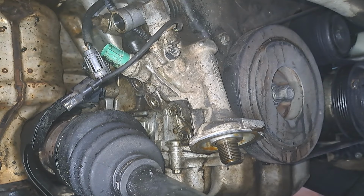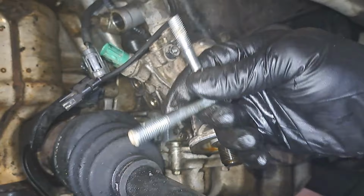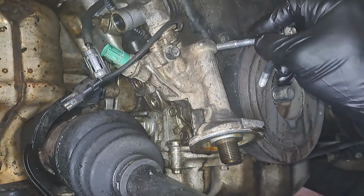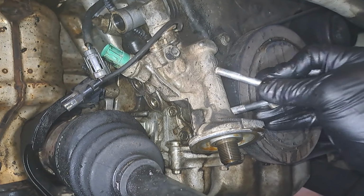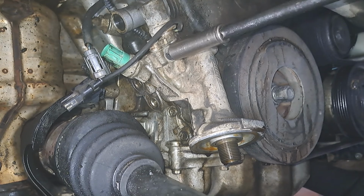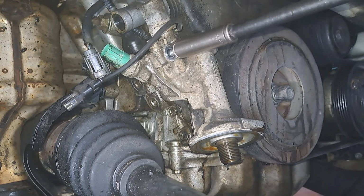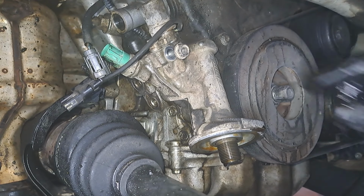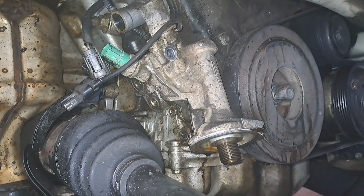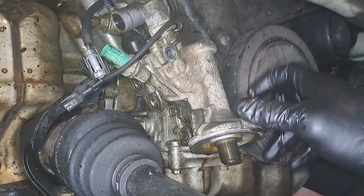So these bolts aren't all the same size. Really can't screw this up, but you can. I wouldn't be surprised. This longer one went at the top. There's a short one that went at the bottom. We got this last one. Should be stuck to the housing. This should be a short one. Yeah. So two bolts are the same size. The short ones go here and here, and the long one goes right in the side.